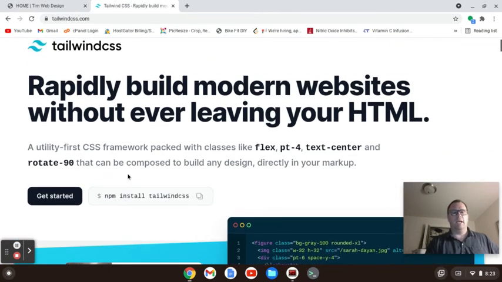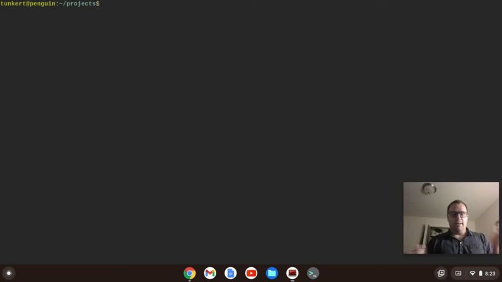So we are going to get started with Tailwind CSS. We're going to run a node command from the Node Package Manager to install Tailwind CSS. So you do want to have Node installed. If you are confused about installing that, I'll include a link to a video that I made on installing TypeScript, where in the first part of the video I install Node because you need Node to install TypeScript. So if you watch that, that'll help.